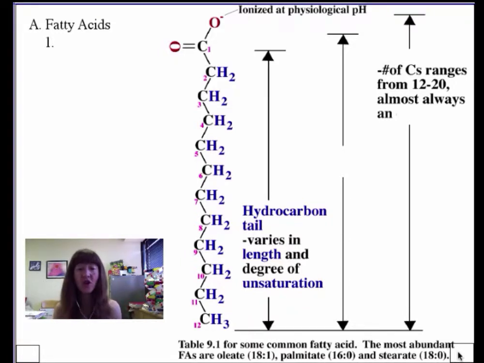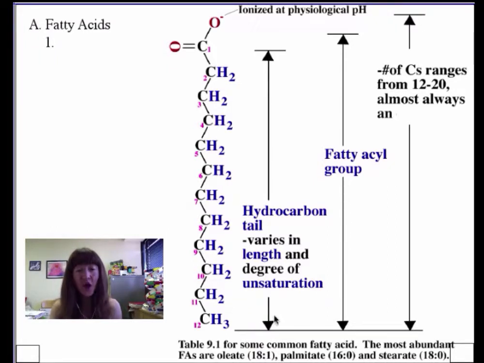The picture that we're showing here, which is of laurate, the fatty acid named laurate, is a saturated hydrocarbon tail. It has no double bonds in that tail. Now, if we want to look further at the overarching structure of this fatty acid, we can cut it off at the next level up, which would be at the carbon of the acyl group here. And that leaves us with what we term, fittingly, the fatty acyl side chain.